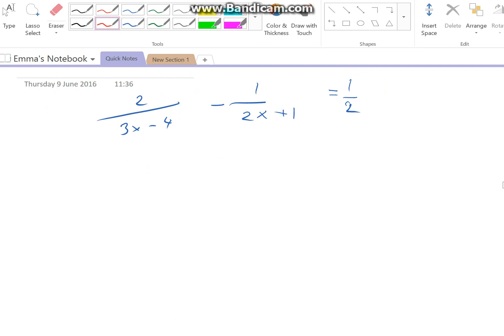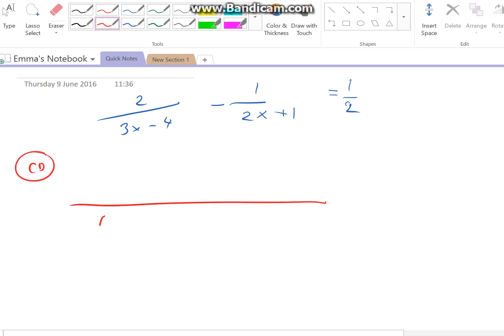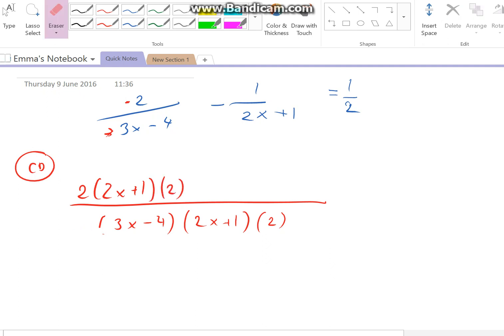Question 3. So solve to one decimal place. So what you have to do is you have to get a common denominator. Common denominator goes in the bottom, so your common denominator is all the bottom parts, 2x plus 1 on 2. So first off we're going to say the first part, so 2 is the first thing, because that was here. So underneath 2 we have 3x minus 4, so 3x minus 4 into this whole common denominator will leave us with 2x plus 1 on 2. So you just really ignore the one that was just underneath.